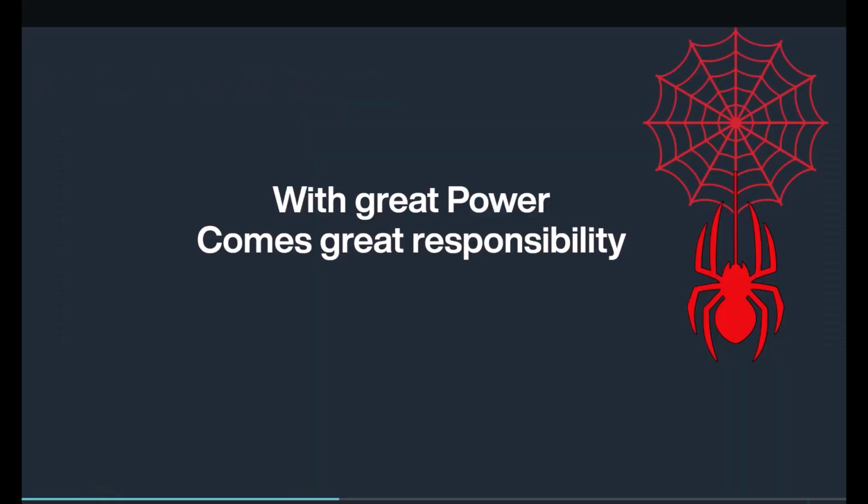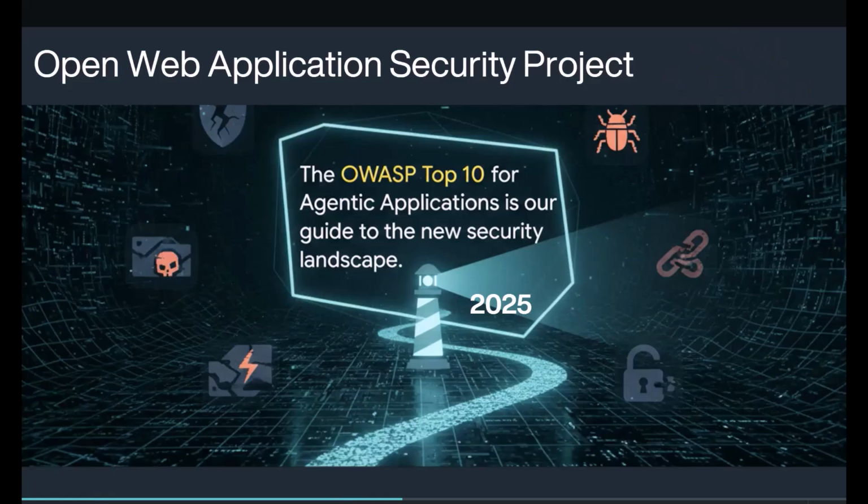And AI agents are not just more powerful software, they introduce a completely different class of risk with vulnerabilities that are far more complex, far less predictable, and fundamentally unlike anything that we had to secure before. The Open Web Application Security Project, you probably know them as OWASP, have put together a top list of risks specifically associated with these applications. It's an essential field guide for this new territory. And it shows just how dangerous things can get. For example, do you know about issues that can come across due to excessive agency or memory poisoning?